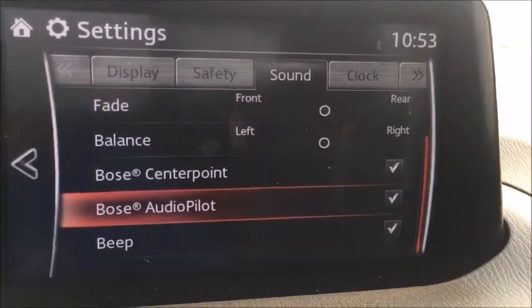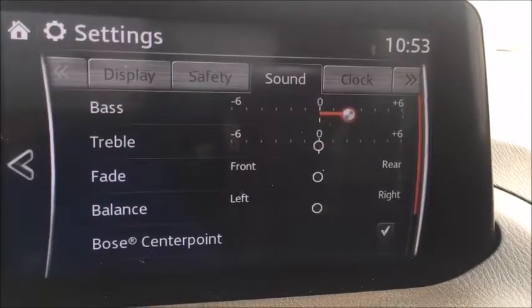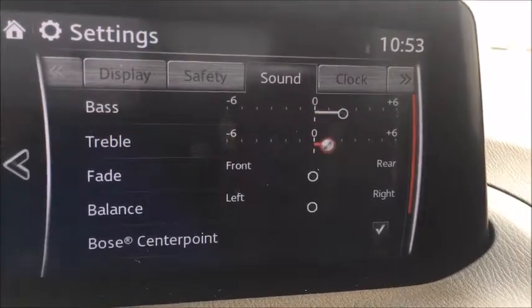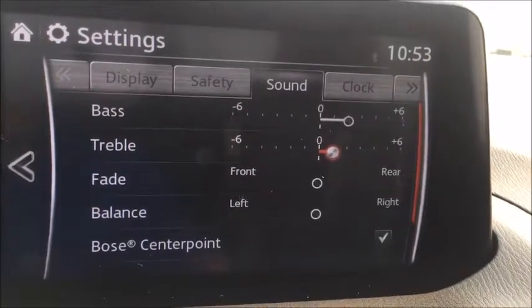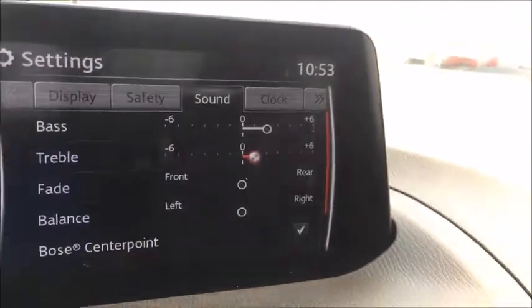I am going to turn it all on for you. You have all the time in the world to switch it out if you want. Crank the bass a little bit. One thing good about this system is if you crank it full blast on the bass and the treble, you won't blow your speakers out. It's designed so that you can crank it all the way. So hopefully this is helping you quite a bit here.